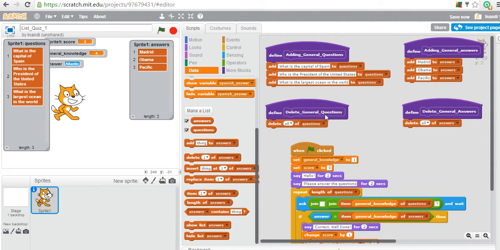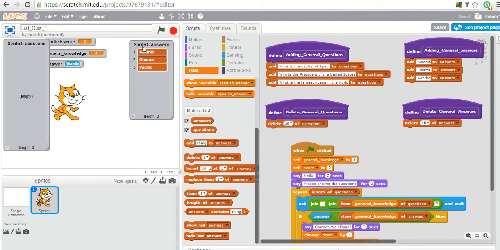Define, delete general questions. We can see it says delete all of the questions. And this is a procedure. So it's a block of code basically. And you see the questions have been deleted.